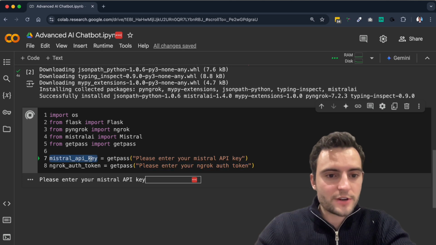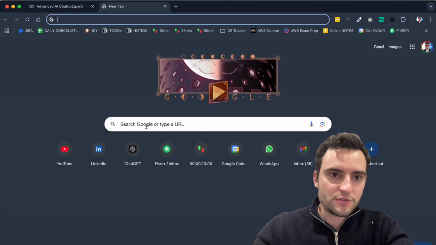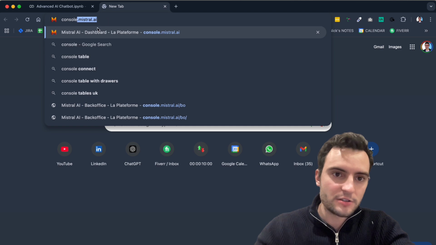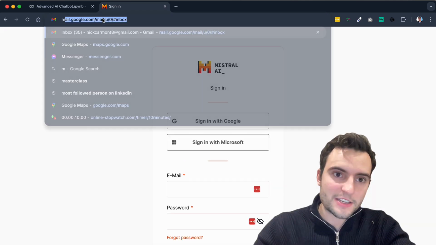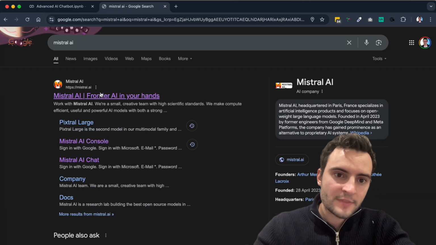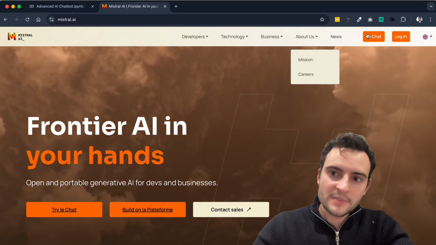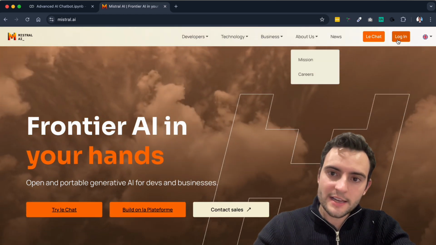The way that you can create your Mistral API key is if you go to console.mistral.ai, or you go to Mistral AI, and you click here, and we go to log in.